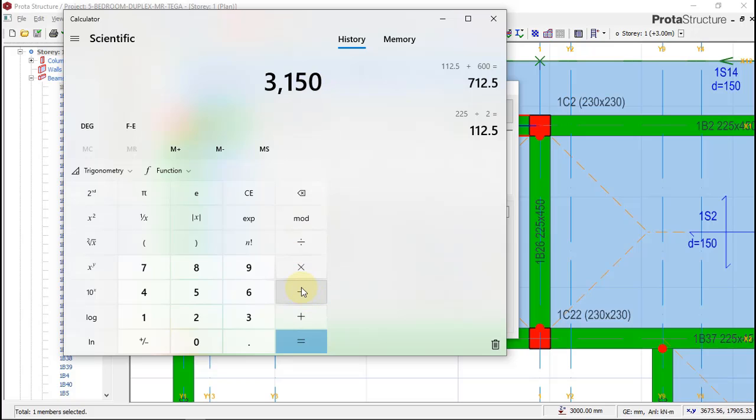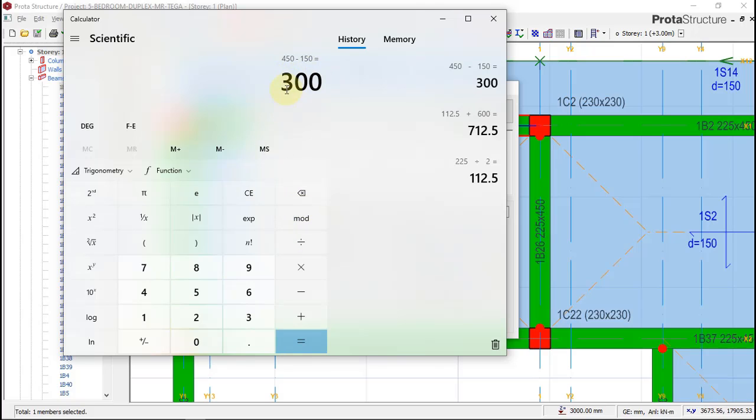So if I minus my beam depth, which is 450, minus my slab depth, which is 150, I'll have my beam depth to be 300.